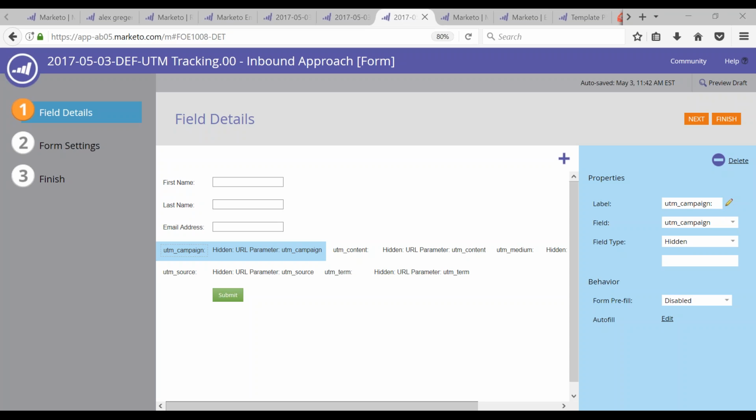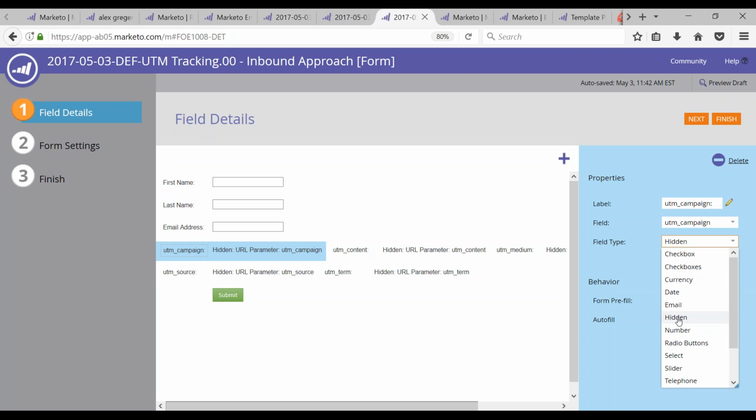So then once you get over to your form that you want to add them on, you are going to add it. And then for your field type is going to be hidden.